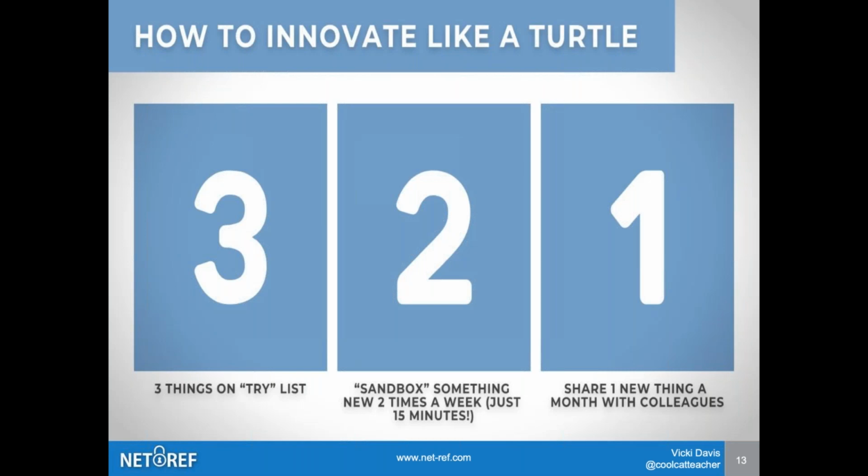And this is kind of a hard thing because a lot of us feel like, well, I don't have anything to share. But you all inspire someone. You all inspire people. And when you share, it's just kind of like we're all in it together. And it creates that warm environment for innovation in your school when all the teachers are kind of in it together. You're doing it not because it's a mandate, but because you have to be different to reach this generation of students.